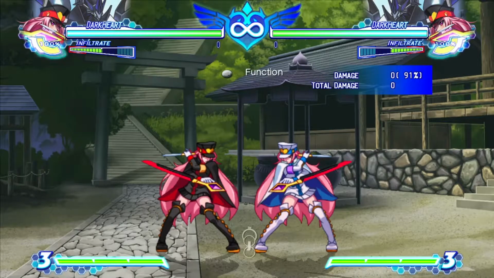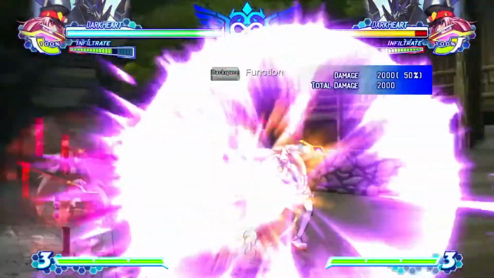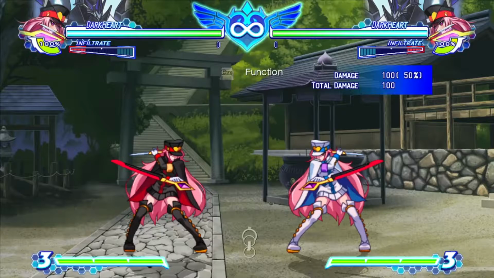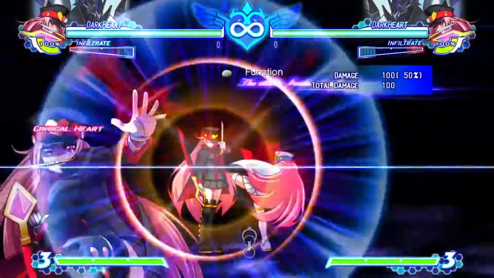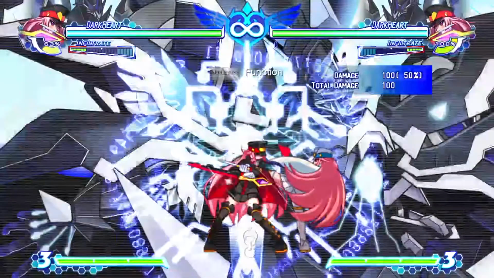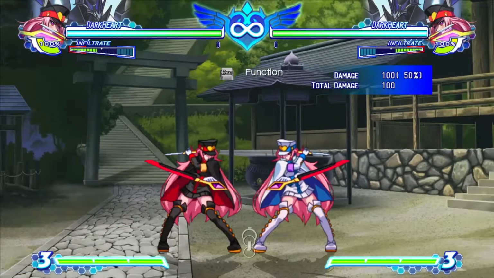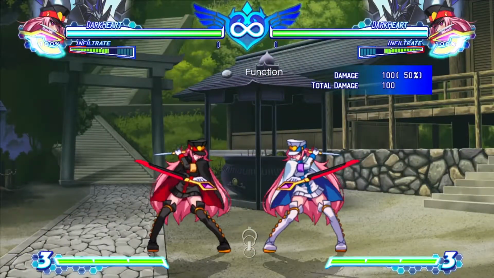Trying to think if there's anything I didn't cover. For the sake of showing it, you can indeed do specials. You can do supers. You can do Arcana supers, Arcana moves, if you have the criteria. You can do critical hearts, and if you're in extend force, you can blaze. But the important thing to take from this is the one button that I didn't hit: you can't do the same thing that you did.